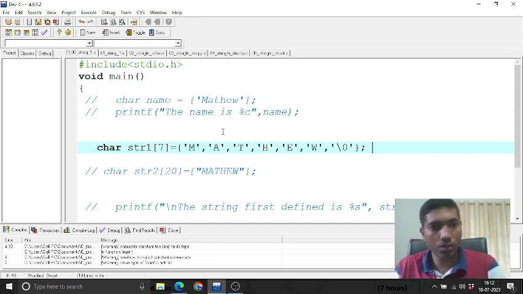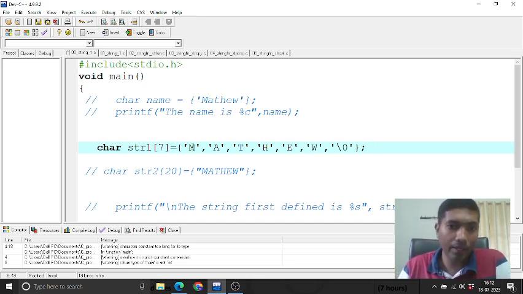So what will happen if I define it like this: str1 in square brackets 7? Seven spaces will be allocated, and I have initialized the contents of each of these allocated memory spaces. I have written my name, and if you note here, I have ended with \0.